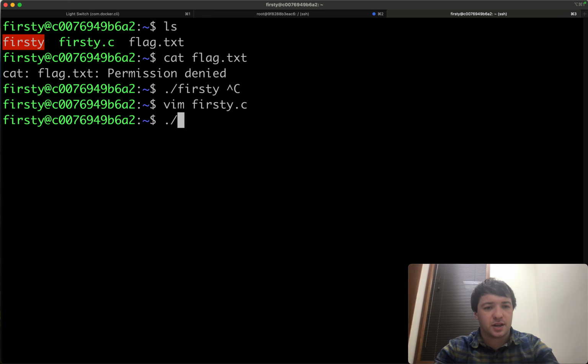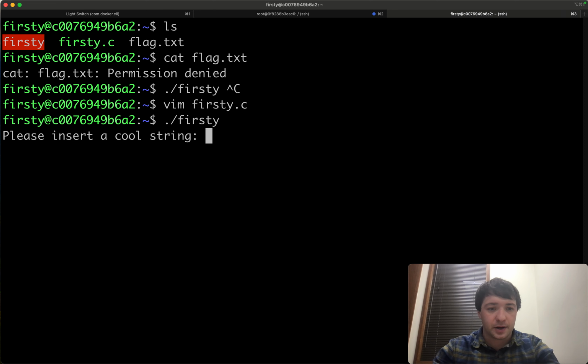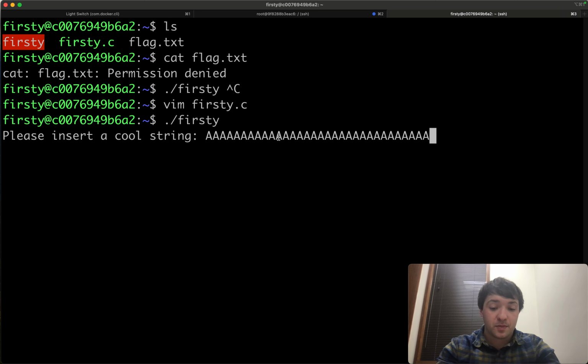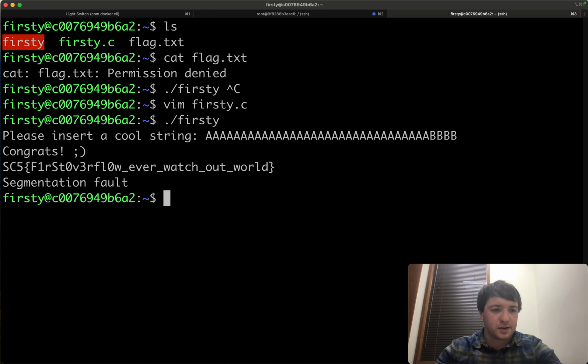If we go back out and we run the binary and we write 32 bytes, we will overflow it. So that's going to be 8, 16, 32. And I'm going to add BBB just to go a little bit outside of it, and we get the flag. The reason we get the flag is because we have corrupted that check. We've gone outside of the length of my string, and we've gotten into the special int.